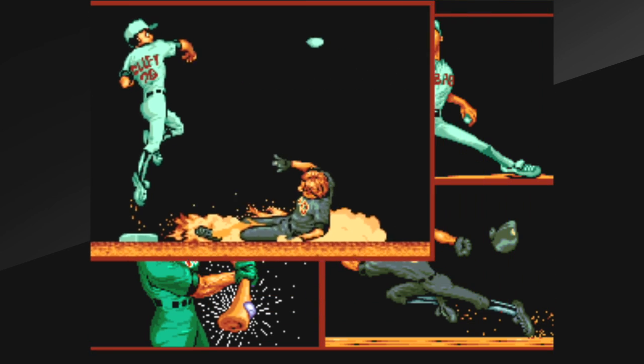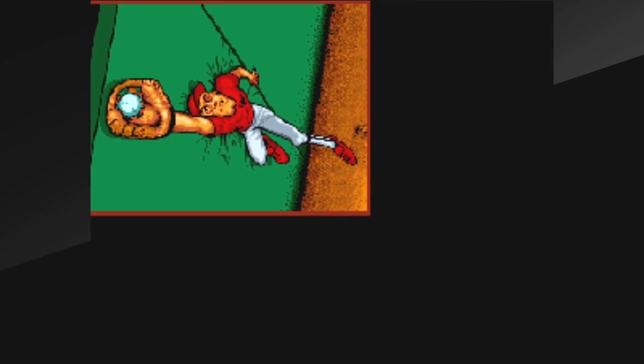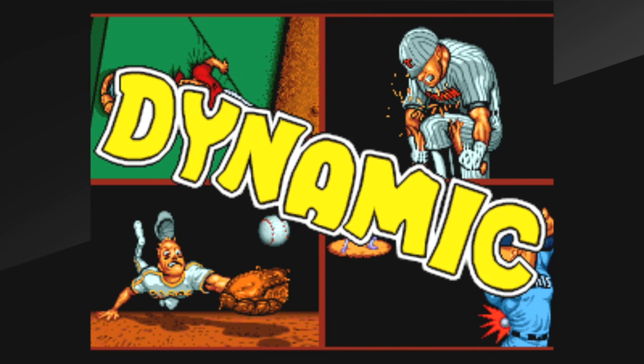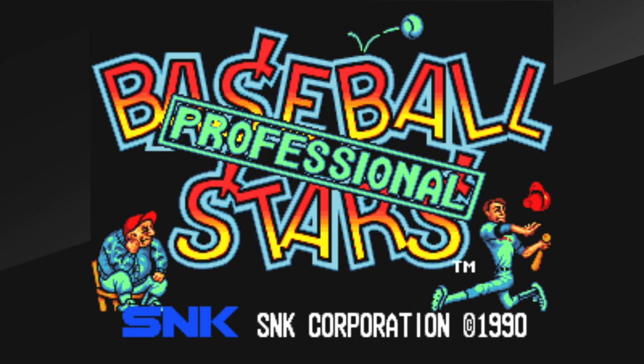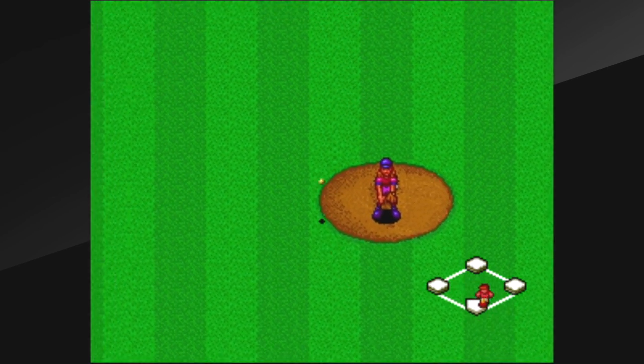All right, once again, guys, this is Baseball Stars Professional for the Nintendo Switch. This is an arcade-style baseball game that was originally released by SNK for the Neo Geo in 1990. This release was on May 17th, 2018 on the Nintendo eShop, so just a little over a week ago from the time of this video. The release price was $7.99, I believe, in the eShop.